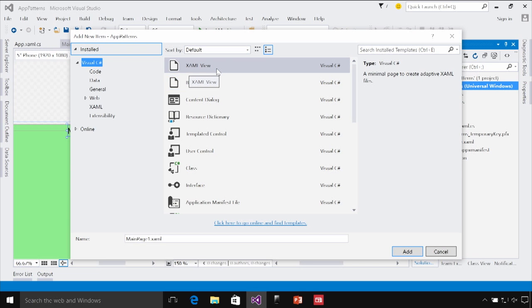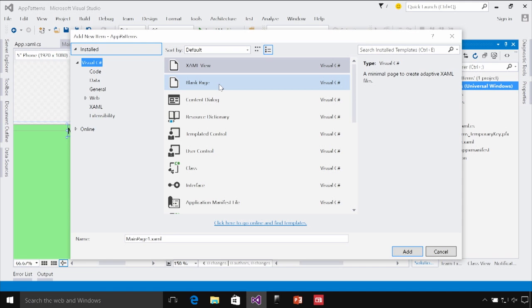A XAML view is going to be just a .xaml page. So no code behind. And that will not help you if you were trying to make a page that you are going to navigate to. When would you use a XAML view? Use a XAML view if you are trying to make a style, custom controls, other things that don't require code behind. Or also, how about if you're actually building multiple views for different devices?